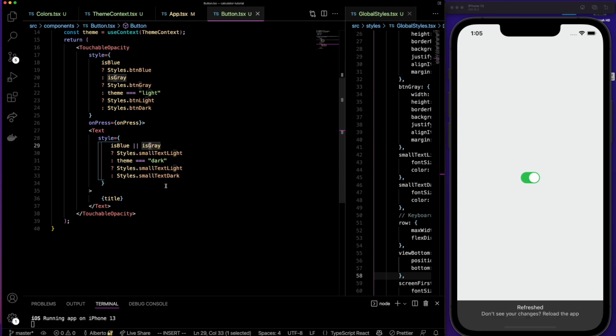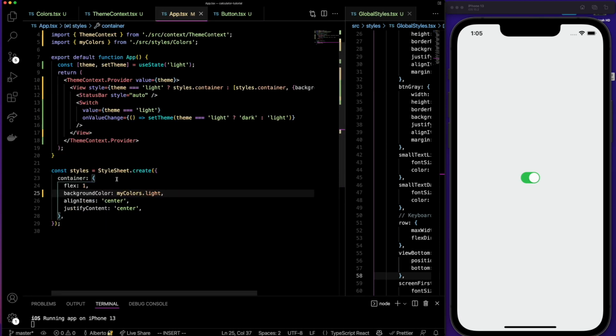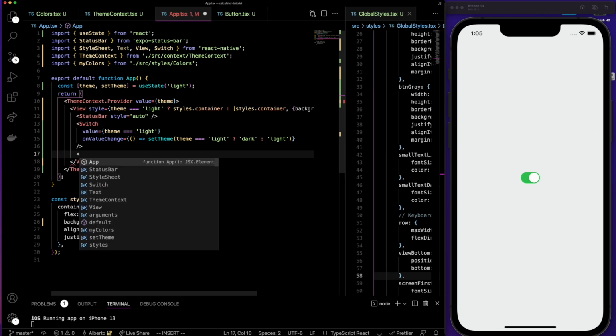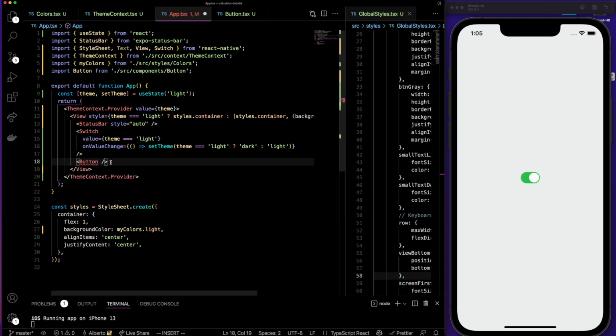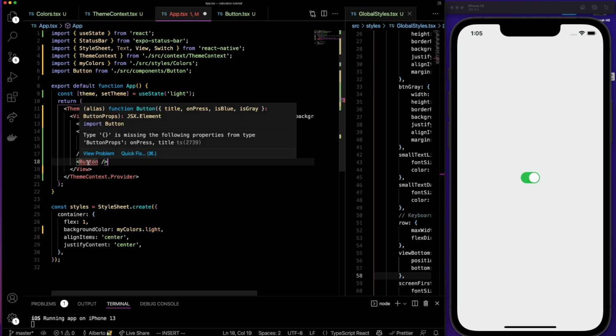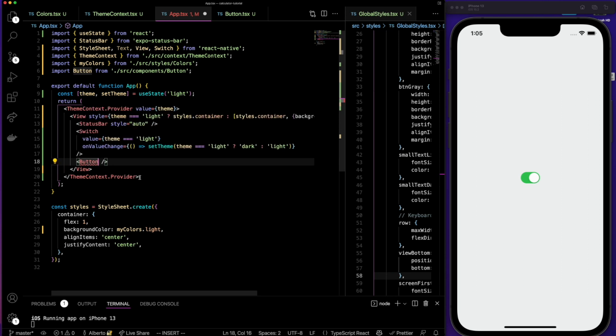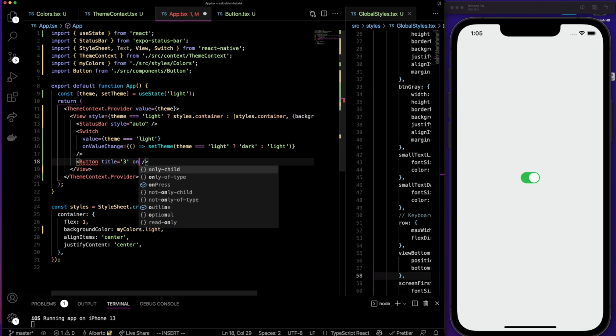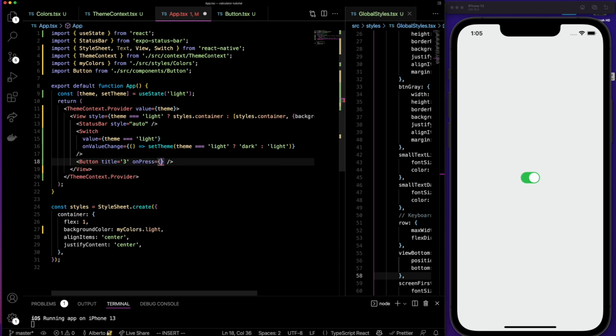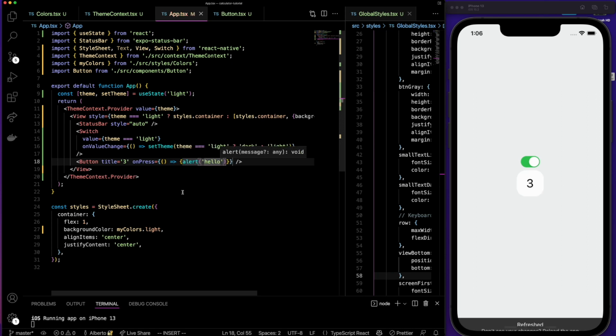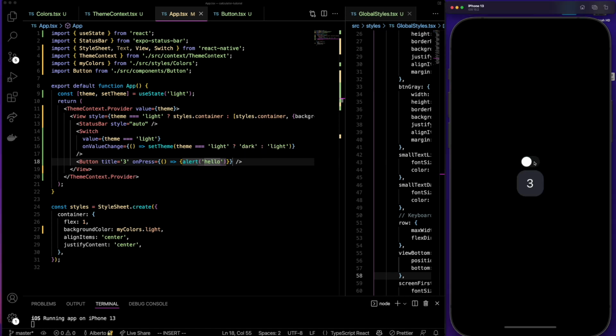If I hit save now and we go back to our app, down here we can just import a button, and if I just call it like that, we can see that we are missing some properties like onPress and title. So I'm going to put a title equal to hello, or a number like 3 for example, and an onPress event. And for now I'm going to just set an alert. So if I save now, we can see that we have this button, and if I put dark mode, it's changing.